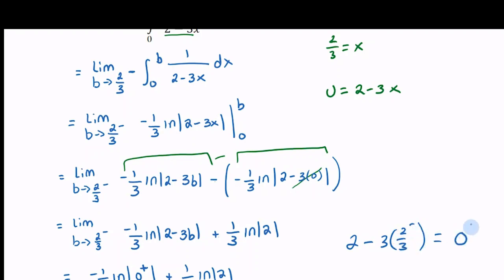Overall, this is going to be very close to 0, but it will be slightly positive because this number here overall will be slightly smaller than 2. So overall, this is going to be a 0 to the right. And if we take the absolute value of 0 to the right, it's just a 0 from the right. There's nothing we need to do here. Absolute value of 2 is also just positive 2.